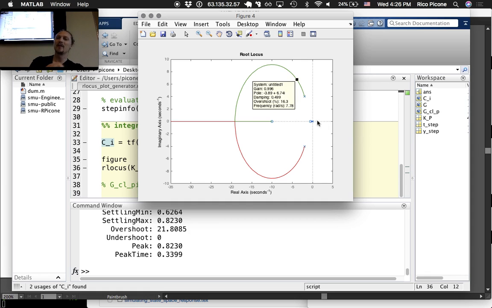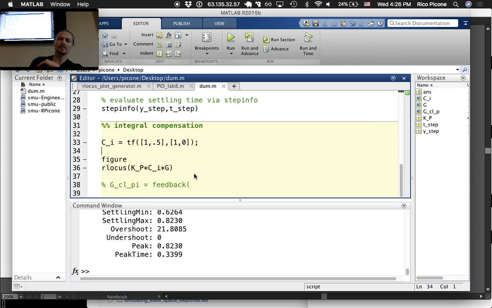But remember, our compensator here might screw up our transient response. That might happen. So let's take a look. Let's do feedback. So, step simulation.